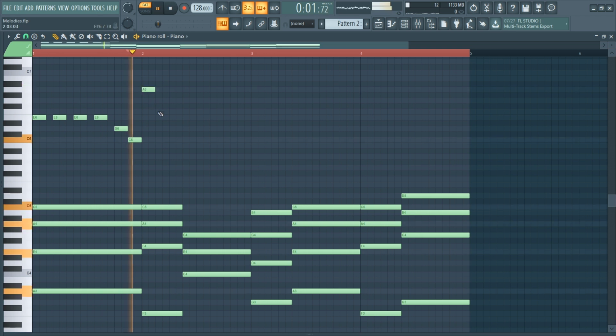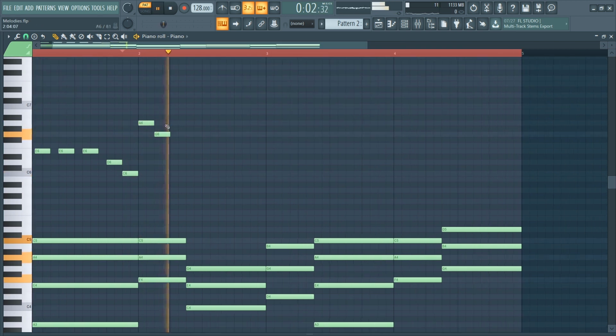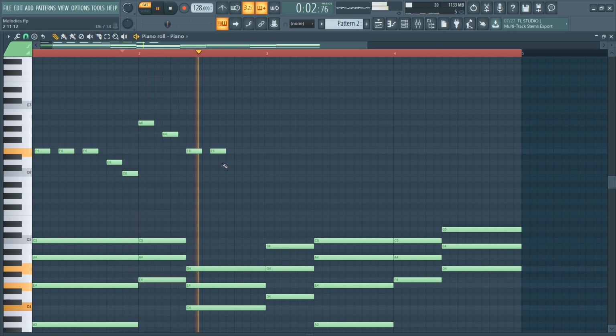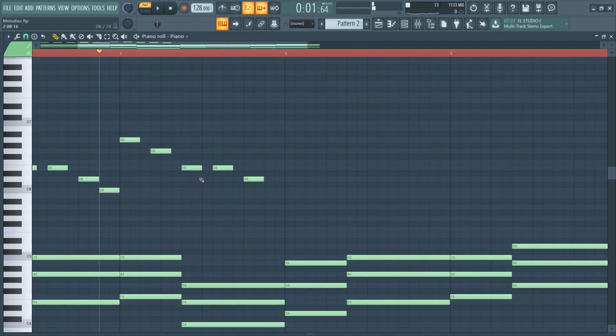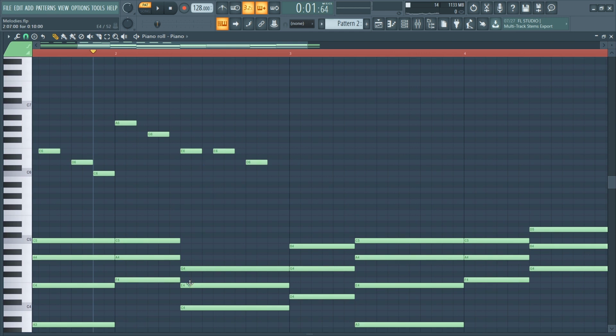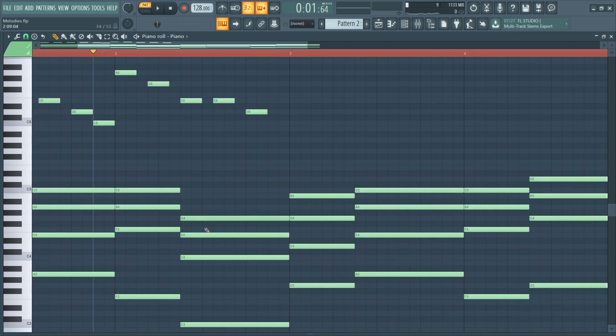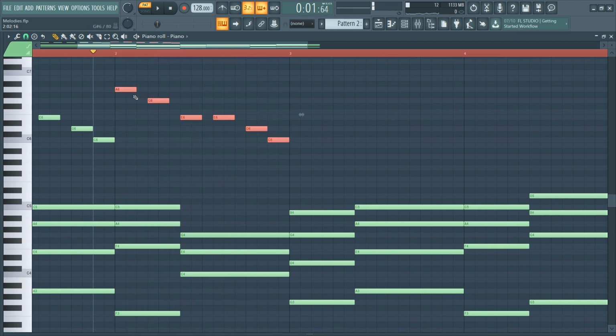Or maybe A. And here we have E in the chord, all these notes are from the chords basically. Now it's the same part that's repeating here.